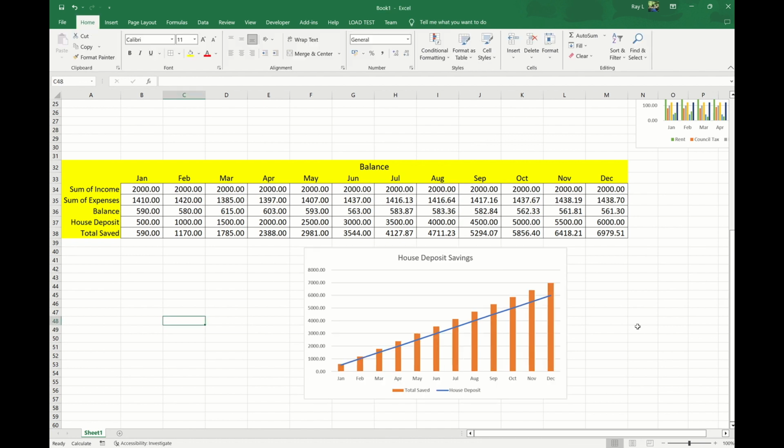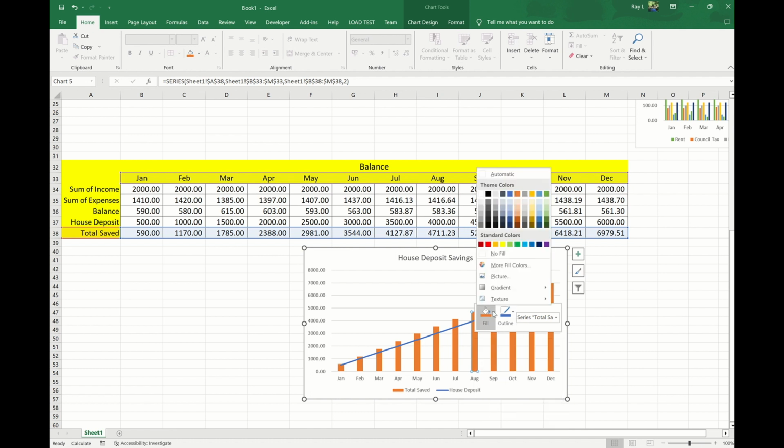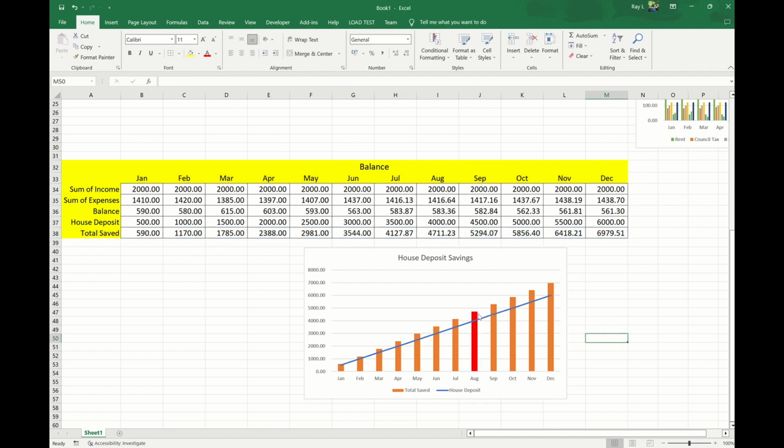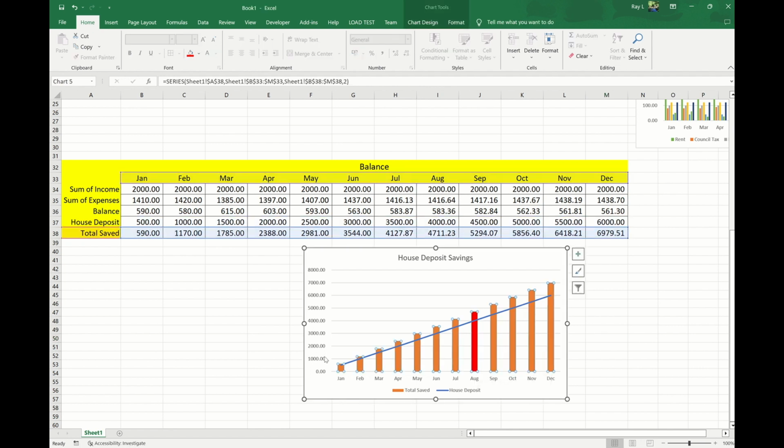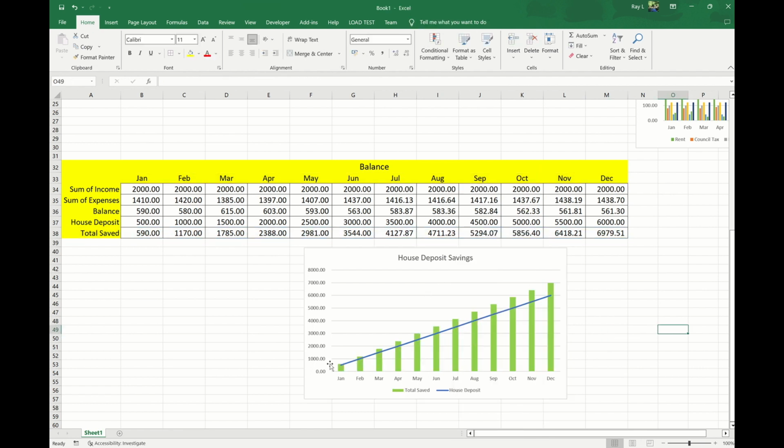Or you could, for example, change the bars to red or green depending on whether they were above or below the line. And you could do that simply by selecting an individual data point. So if you click on it once and then click on it again, you can see it's got the highlight just around that single bar. You can then right click on it, select the little fill can up here, and let's change that. So we could change that to red. Click away there. We see now only the one bar has changed, as opposed to if we just click once, we pick the whole data series. And if we right click on that and select the fill can, let's change it to green this time, you can see now that that fills in the entire data series green.